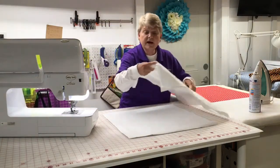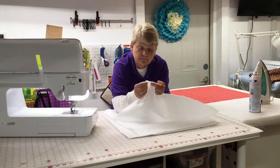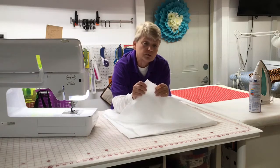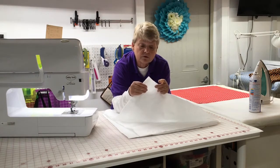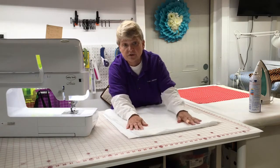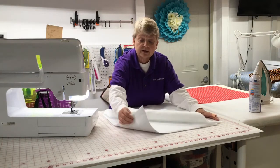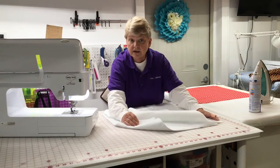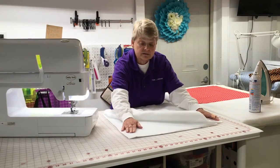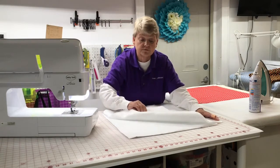When I'm talking about low loft batting, what I'm talking about is the smallest depth of batting that you can find. You can purchase this at any fabric store or craft store, or if you know a quilter, they'll probably just give it to you just so they can clean out their stash. The next one, again, I purchased at a craft store, and I did make sure it was the Insul-Bright, and I did make sure that it reflected that heat off of the surface.